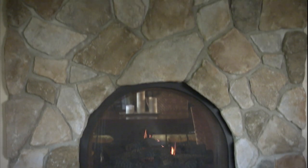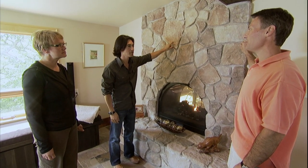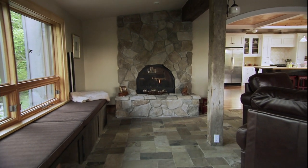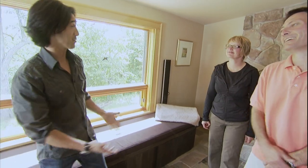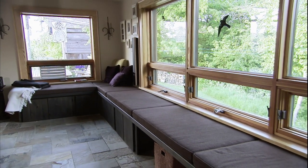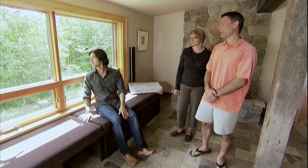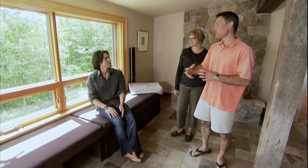On this side of the fireplace, they chose cultured stone, keeping with the more country motif. The stone can store heat in the daytime and radiate it off at night — you can actually feel it's warm. The window benches are great for sitting and enjoying the property view. We really tried to situate the house and windows so we could bring the outside in. We sit here quite often, and I've had the odd nap after lunch, letting the sun shine on my face. With the low sills, you get the sense you're almost outside — a nice sense of connectivity. The ceiling is lower in this space, making it more intimate, while the post creates connection to the larger cathedral space beyond.